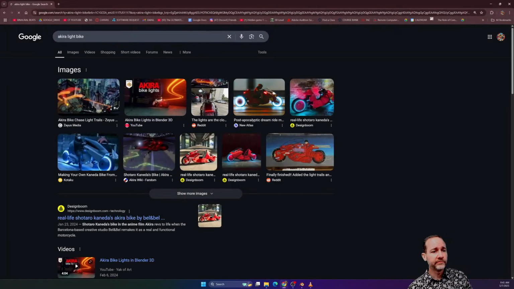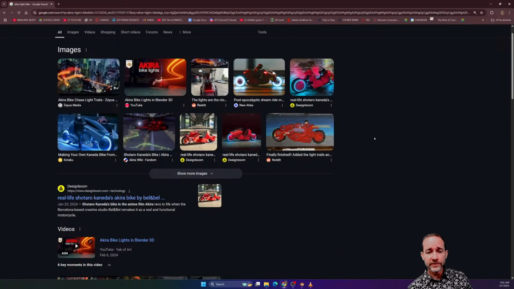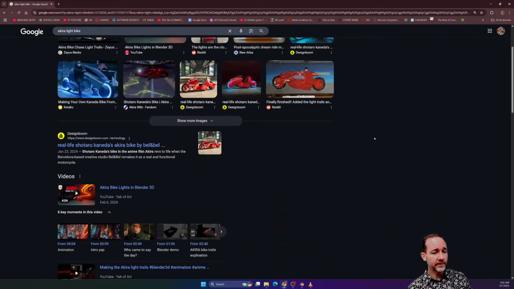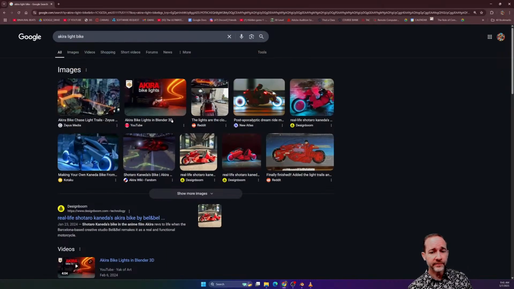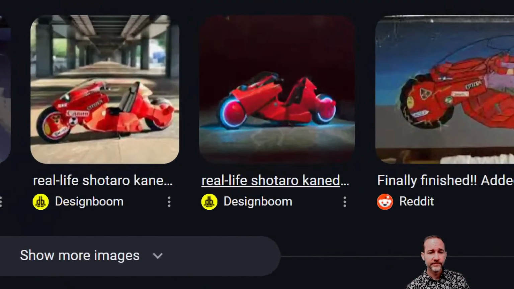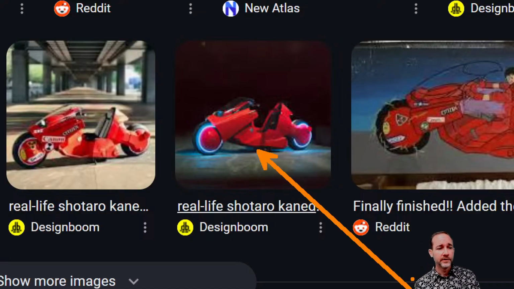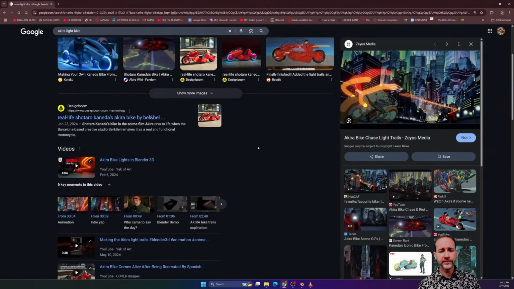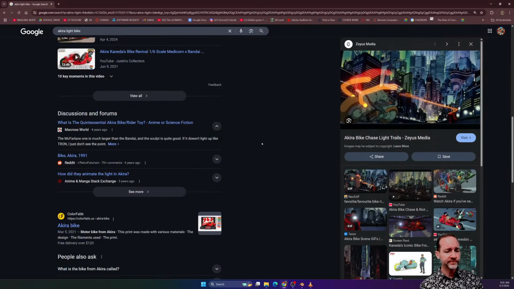If you haven't seen Akira, I'm not a big anime person, certainly not nearly the kind of fan that I'm sure a lot of you are. But if you haven't gone back to see Akira, I would recommend taking the time to do that this summer. They have this Tron-ish motorcycle design in that movie. It's super famous. People have built this for real in all sorts of crazy custom builds now.